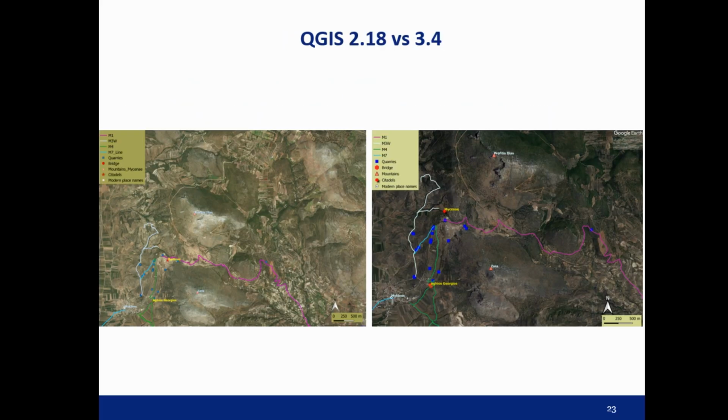Here is a brief example of what the images we generated looked like when we used the older version of QGIS, version 2.18, and this is an image generated in the latest long-term release QGIS version. In the old version, the most annoying problem we came across was when we tried to zoom into the image, the recorded points that were important, but also the lines that we designed. I don't know if it shows very vividly on this image.